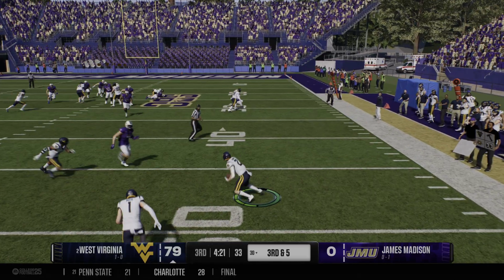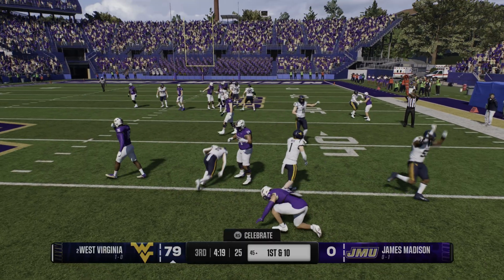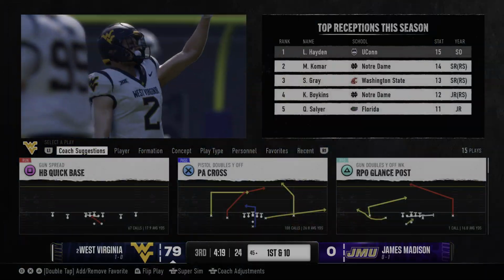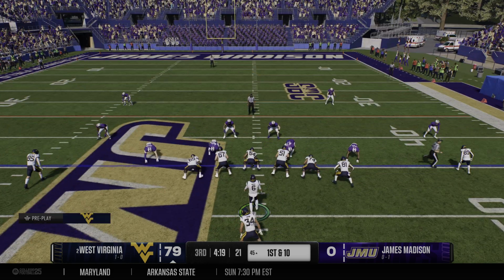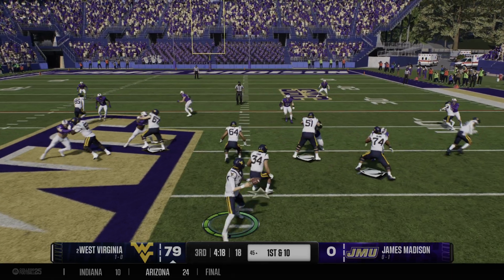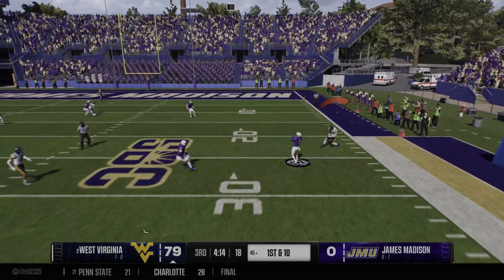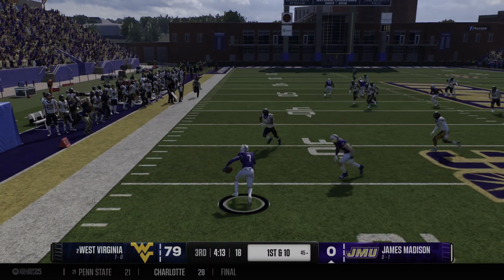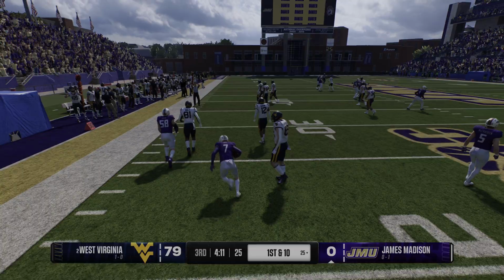And it's picked off for the 3rd time today. Just a small return, but a big play as they have it now at the 45. First down here for the offense. Use the play fake, now to throw. Unloads to the right. And the pass is intercepted. No room to return, but no problem.